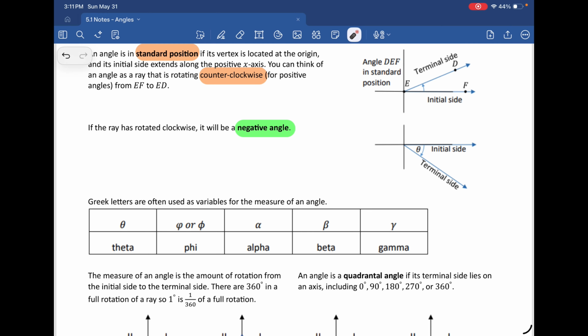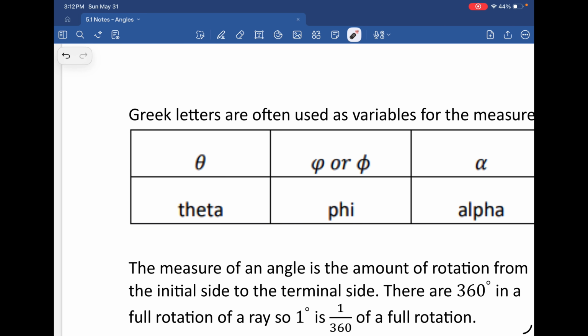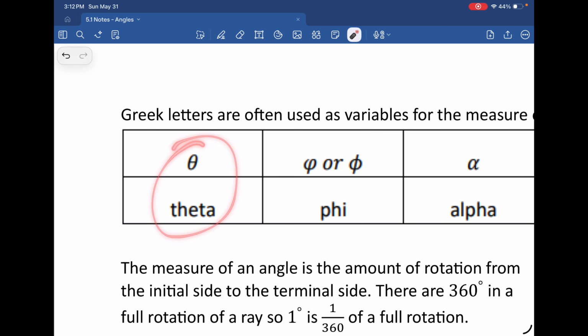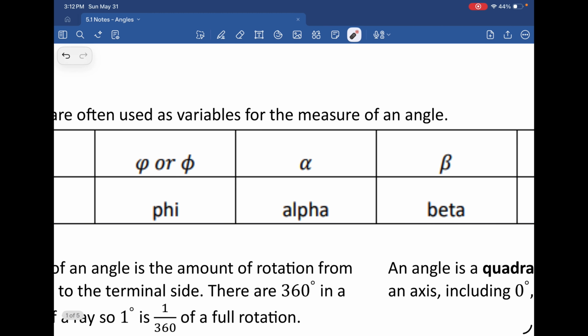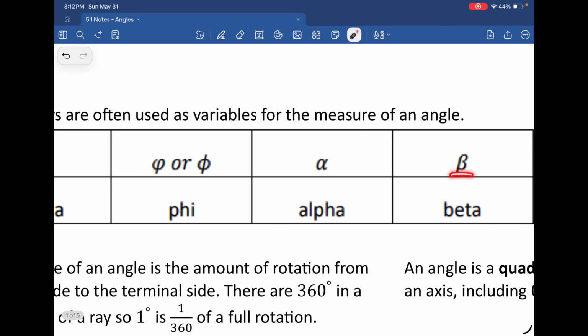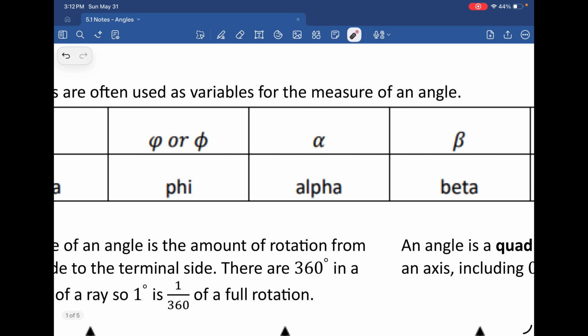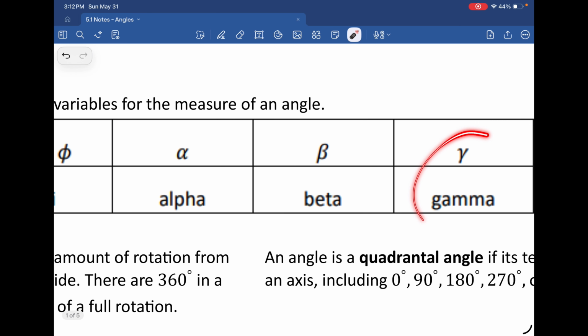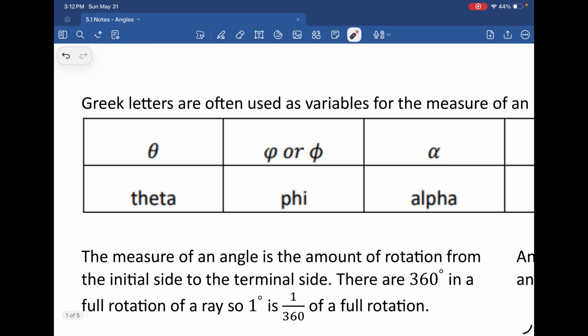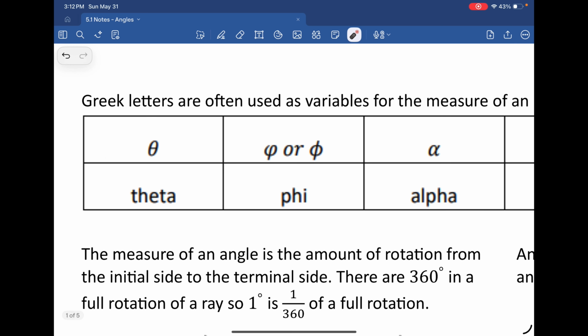There are several different variables that we use to represent an angle. A lot of the time we use Greek letters to represent the measure of an angle, and our main one is theta. In some of our trigonometric identities later on, you're going to see alpha and beta. These other ones show up every now and then, but the one that shows up most often is theta. I'm not super great at drawing those. Sometimes they look really neat, sometimes not so much.